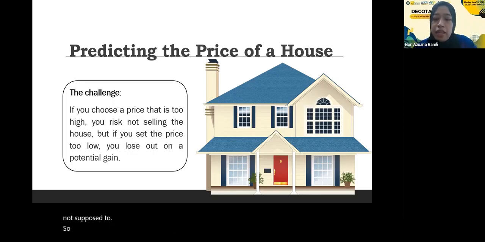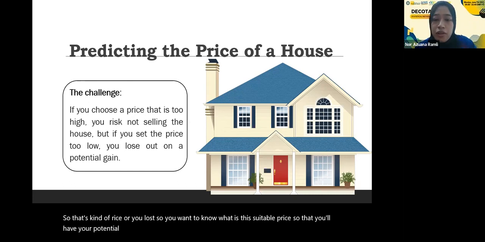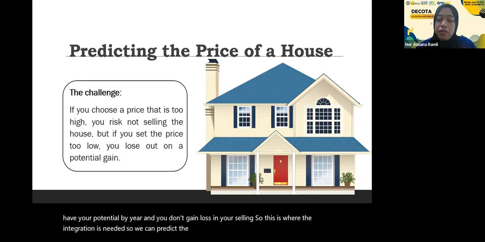So you want to know the suitable price so that you have potential buyers and you don't incur a loss in your selling. This is where linear regression is needed. We can predict a suitable house price so you don't lose from selling the house and you get buyers to buy it.